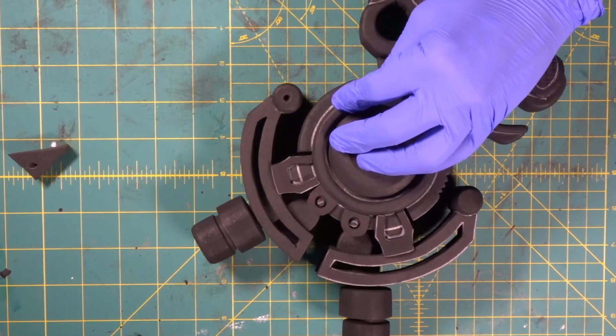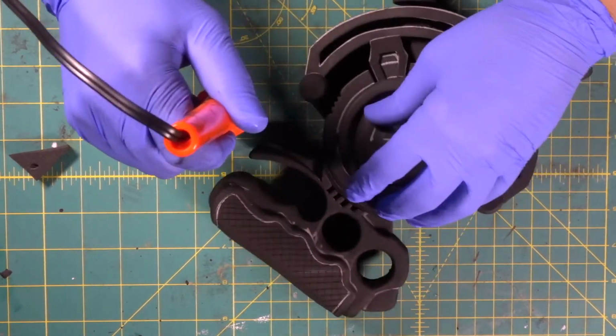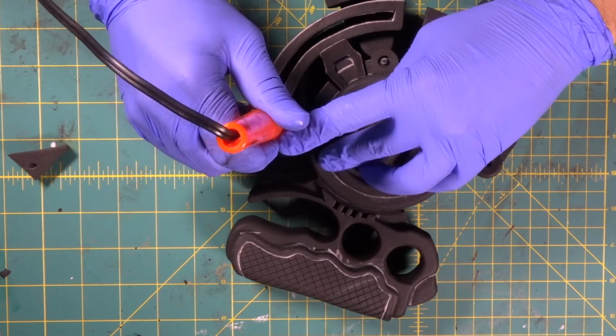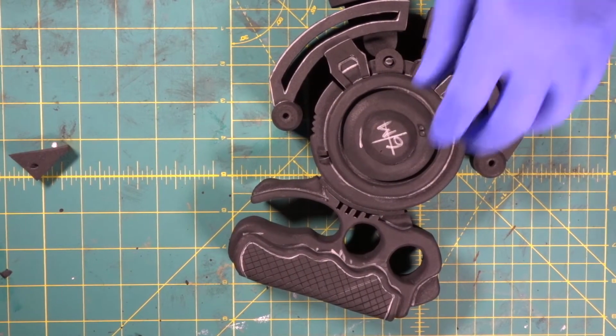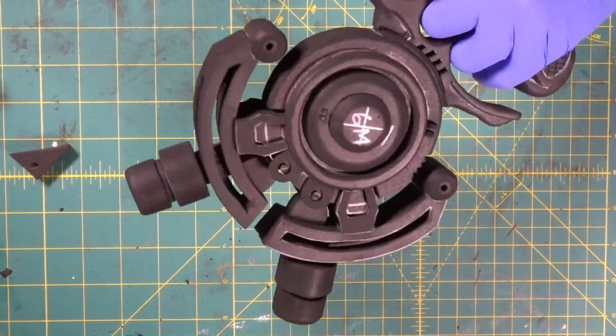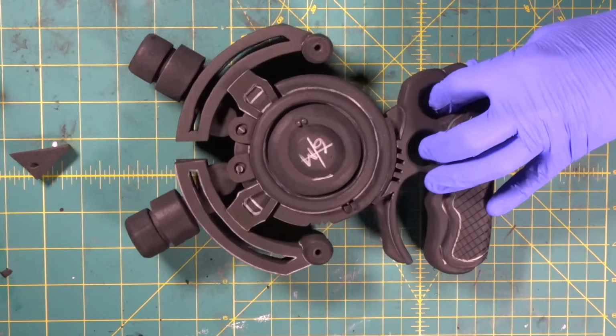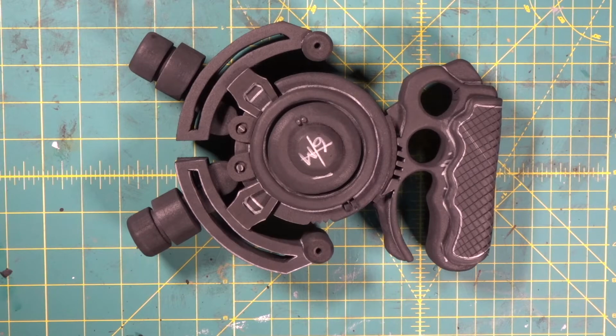Just like that. Nice. Let's spin this one around. Do the same thing. Look at that. Very cool. Really nice. All right. That brings the build portion of our line launcher to a close.